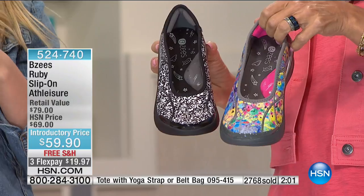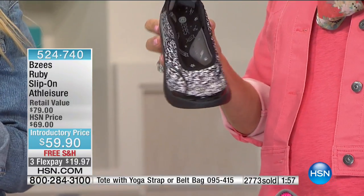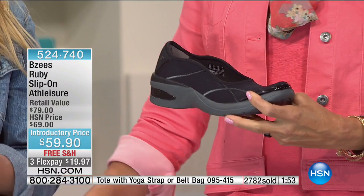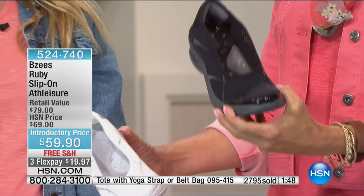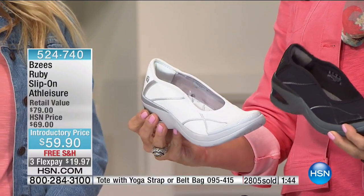I'm going to go through choices one last time because we've lost the denim. We're going to lose this floral next. Here's your black and white geo. We've got a solid black, which is awesome. If you are in the restaurant business or food industry and you know you've got to wear black closed toe, must have, because your feet are going to love you for wearing these so many hours in the day.